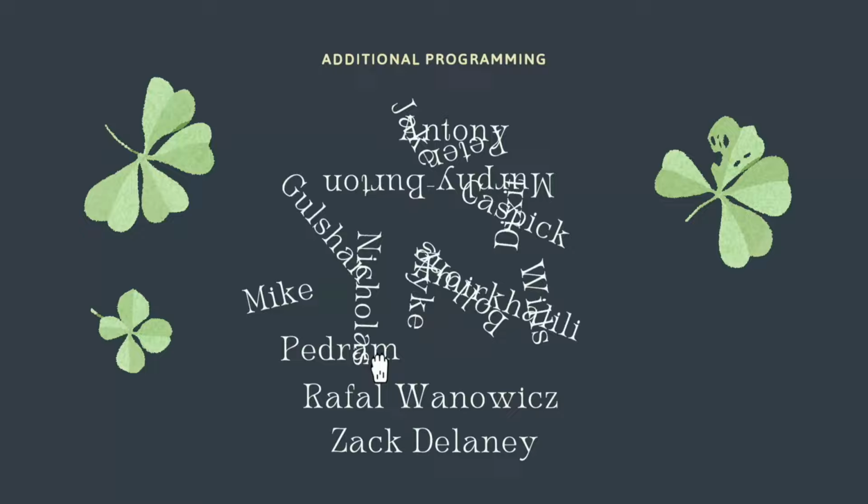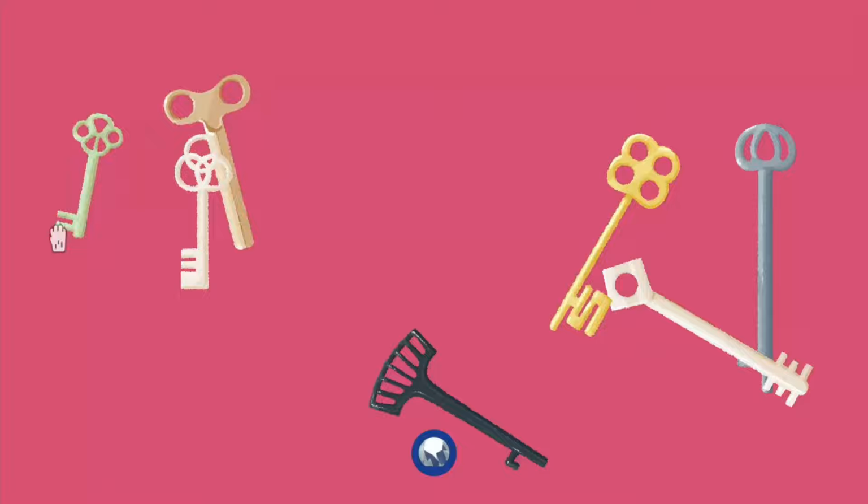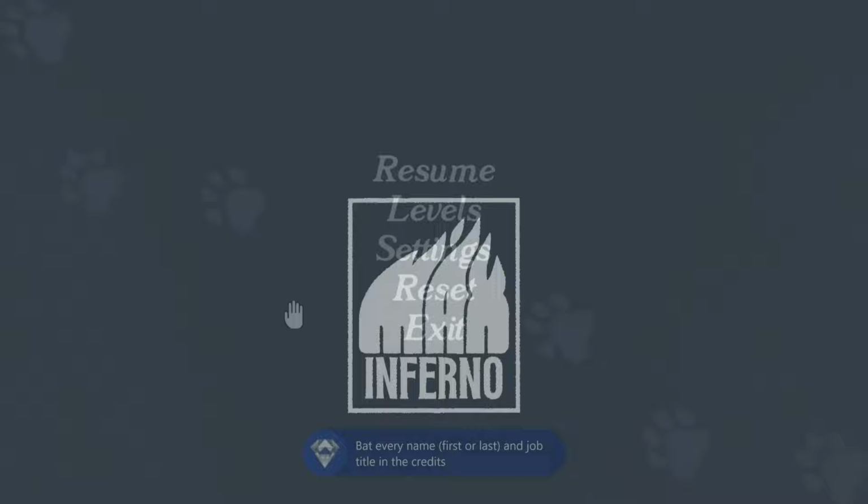So once you've done it all, you'll get this achievement, Be the Chaos. And then we're going to unlock a huge amount of achievements for doing the full game, doing it without hints, doing it all in one go, all that sort of stuff.